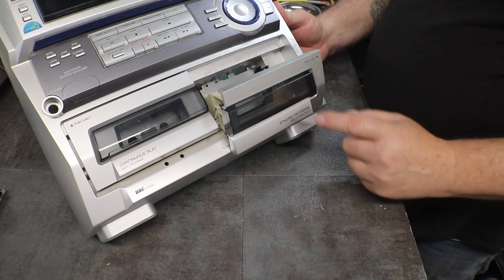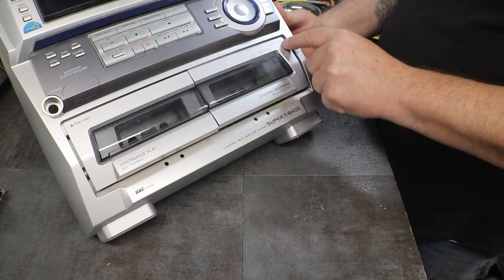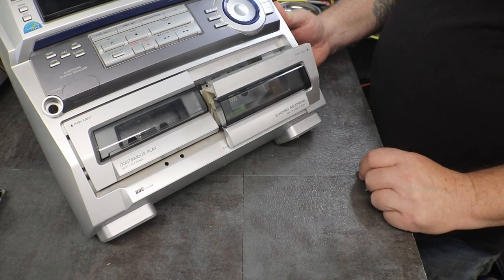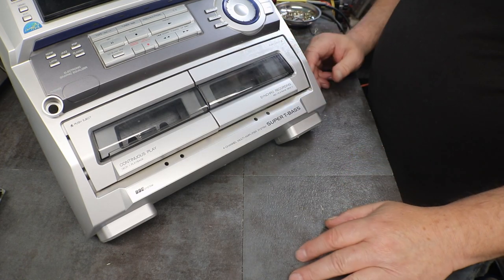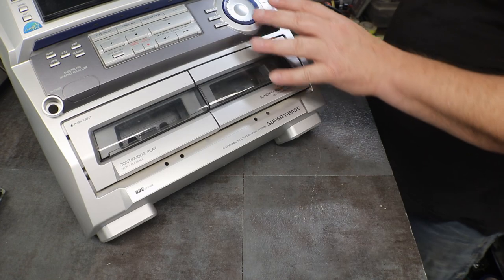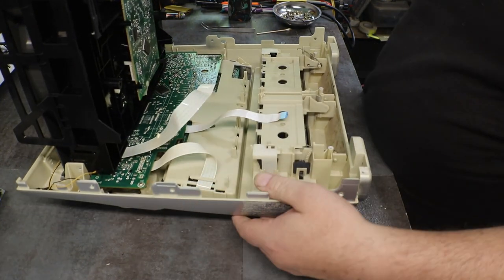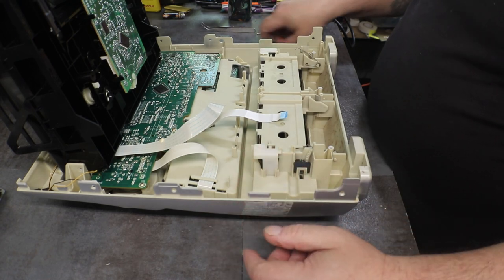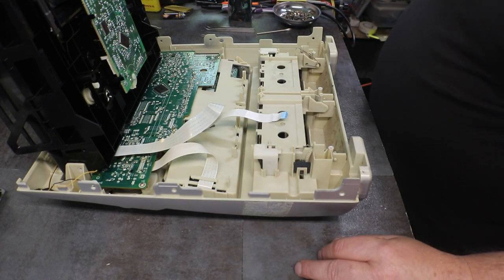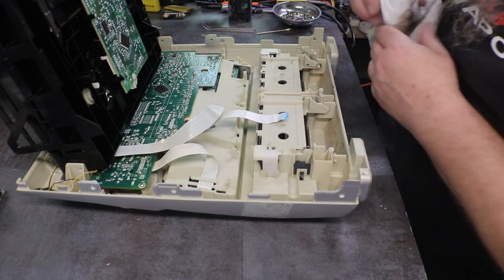What do you think? It's good. Looks good to me. Cool. That was a fun little project there.